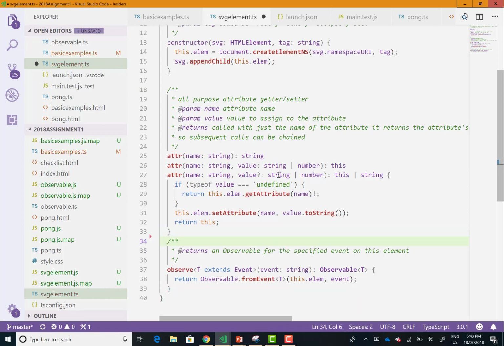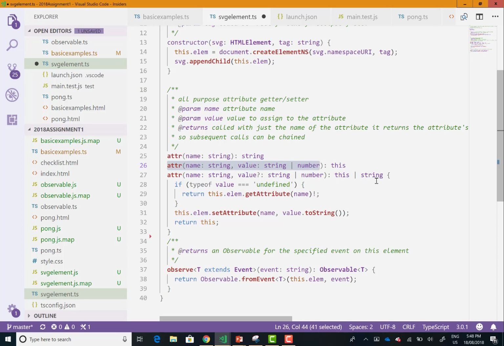Okay. So the reason for all this TypeScript foo is that when you use it as a setter, this version of the function here, so this is an overloading basically, this version of the function takes two parameters. If you specify a second parameter, then this is a setter, so it sets the value of the named attribute. And the reason for the ugly TypeScript code here is because there are two different return types for this function.